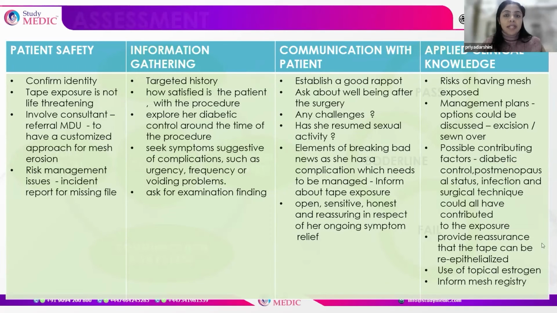You're not going to sit and ask her A to Z, because she's a post-op patient who was already evaluated for the same and operated. So you're not going to ask all the history. However, you need to ask how her post-op recovery is, how her diabetic control is, and any complication she's having right now, which needs to be gathered. Examination is again a part of information gathering. Most of the information is already given to you. However, the hidden information needs to be picked up.